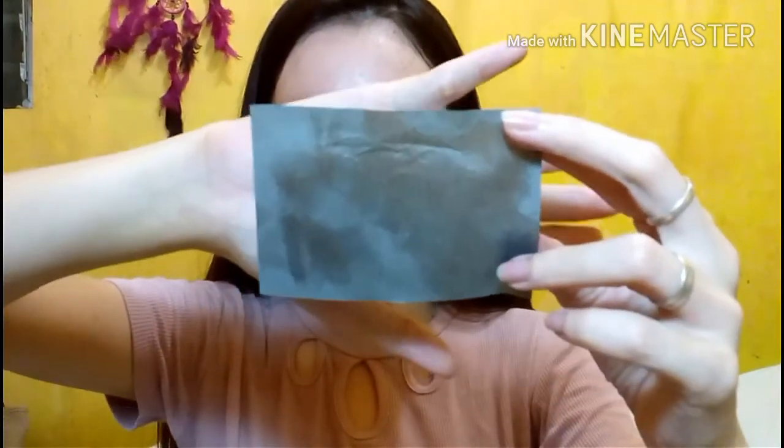So, yan. Actually, dalawa yung nagamit ko, which is this is the first one and this is the second one. So, as you can see, I have a very, very oily skin type. So, I guess it's not just the concealer itself that has the problem, but it's just my skin that has a problem with some products, even though it says it could really stay longer on my face. Even though this Maybelline, I guess, didn't say that it is for oily skin type, hindi lang talaga siya tumagal sa aking face. Pero siguro okay na din for more than 3 hours.